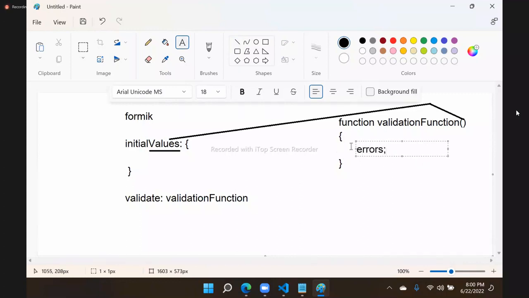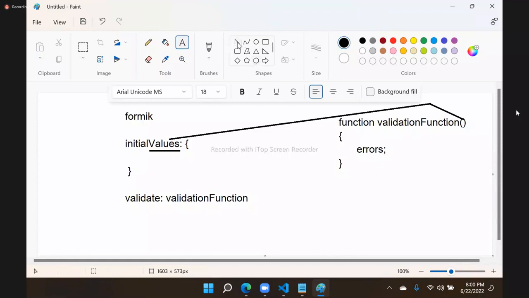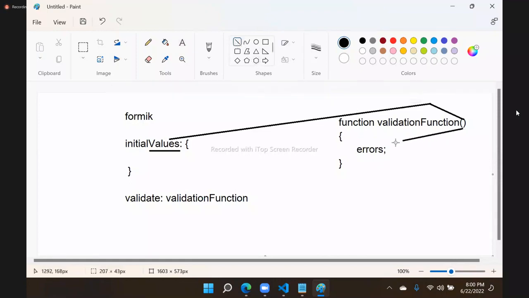If there are any errors, it will return these errors to Formik. That means Formik can access these errors and display what problems are there.